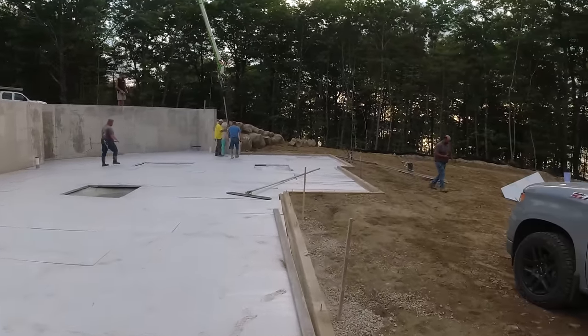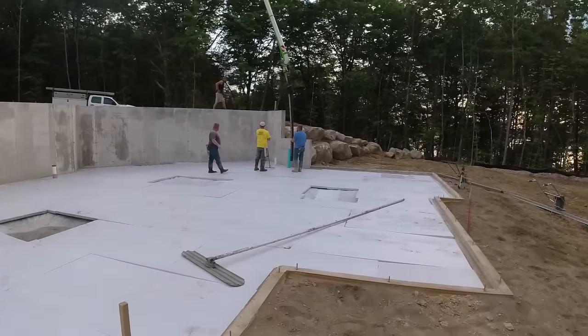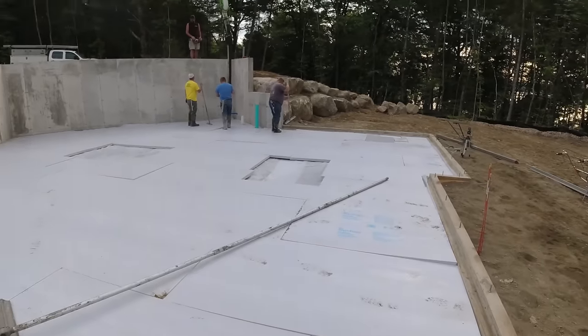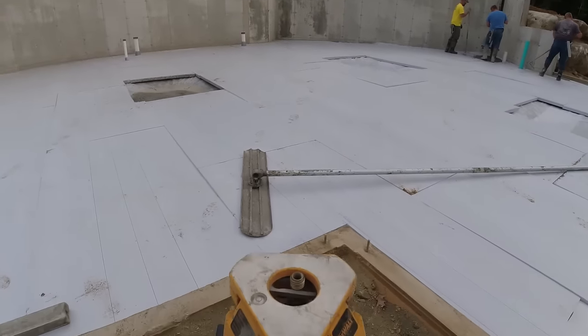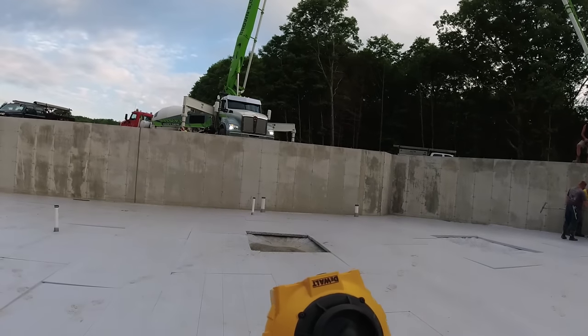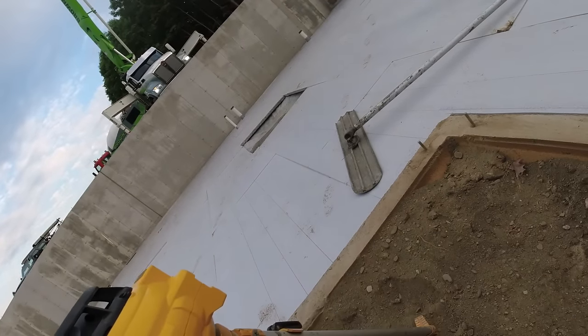All right, supposed to be a 4-inch floor. Pretty straightforward, 4 inches, 3,500 microfiber. We're just matching the top of this wall right here, so that makes pouring the floor pretty easy. Got my grade shot the other day using my nice new DEWALT laser. We love this laser, nice, easy to set up.